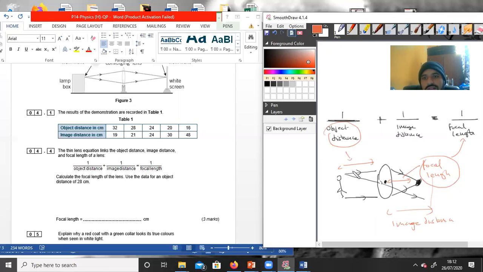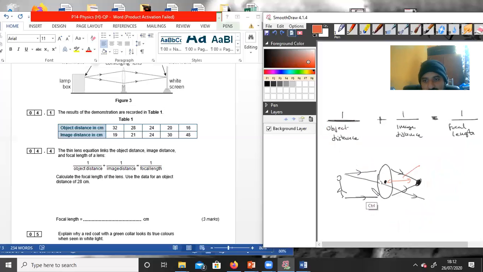Okay. So just remember that this equation is telling you 1 over the object distance, 1 over how far the object is from the lens, plus 1 over the image distance, 1 over how far the image is from the lens, equals 1 over the focal length, 1 over this length over here, okay? So now I'm gonna rub this bottom scratching out. Then we're gonna go into the question.